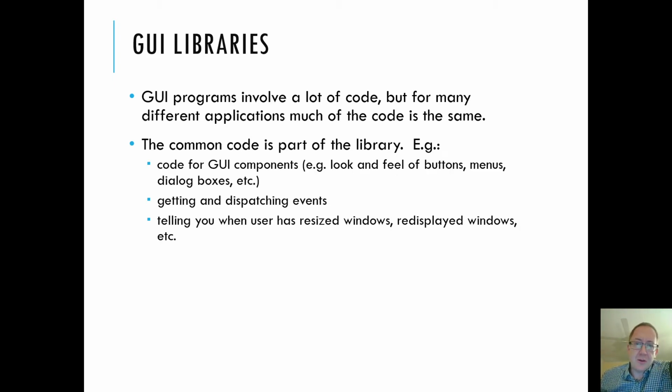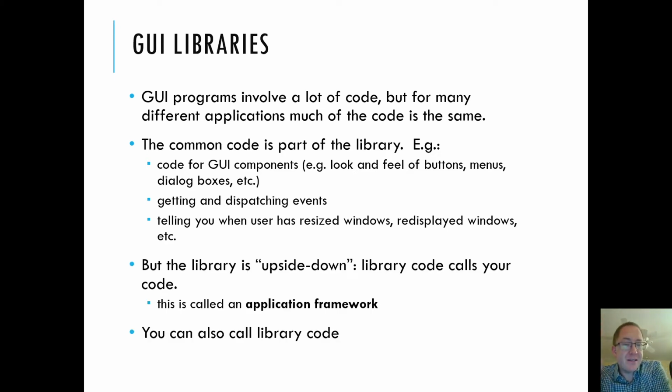Code for the GUI, so look and feel of buttons, is also being covered by this. So look and feel of buttons. When I make an MFC application, it always looks the same way. It looks consistent with Windows. When I make a Qt application, it looks consistent to the operating system it's being run on. I want the same. Every button should look like a button so that people know what to do with it. And when I resize something, when I redisplay something, all of that stuff is handled by these kinds of GUI APIs.